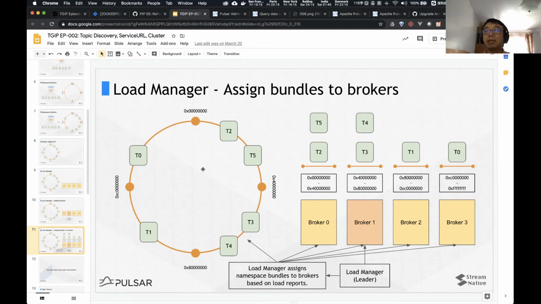You might see the topics are slightly not evenly distributed across the bundles, especially if you only have a small number of topics. Then you will see some of the bundles that don't have any topics, and some of the bundles have more topics.